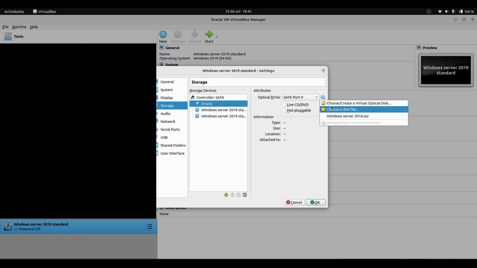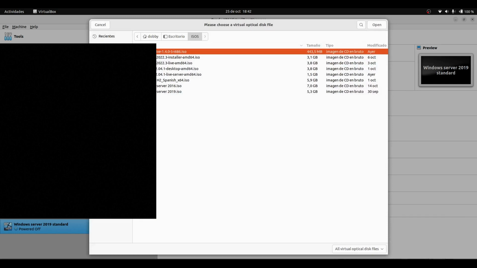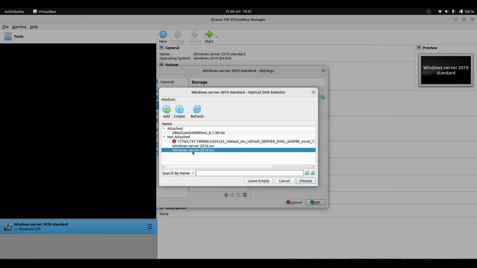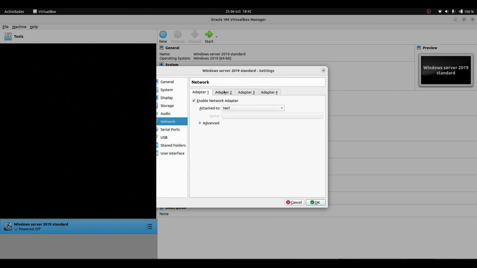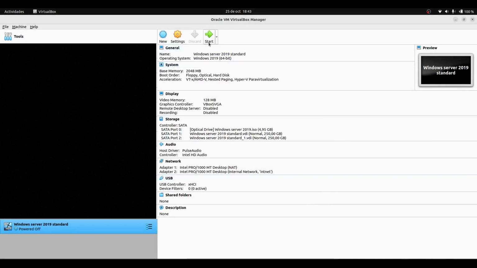I choose a disk, I click add and choose the Windows Server 2019 ISO. Now that it is here, we click on choose and it is in the optical drive. We click on OK, with the network and this already done and in order, and we can proceed to click on start.